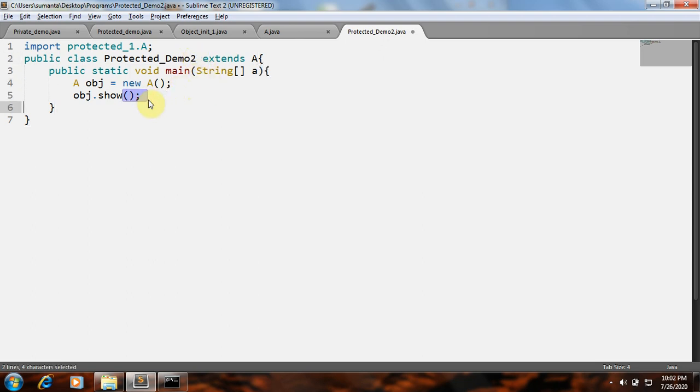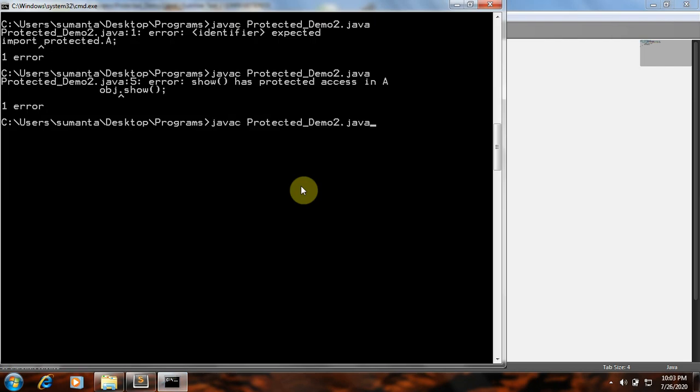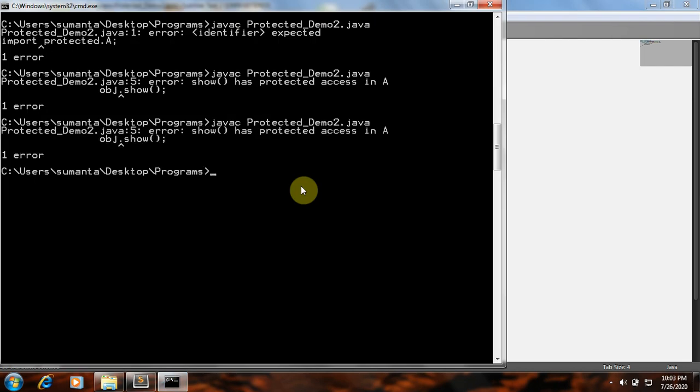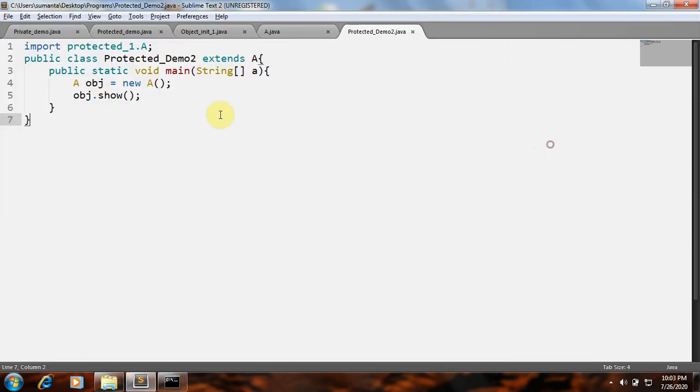In the inheritance video we will demonstrate more about subclasses and inheritance using the extends keyword. So you can see here, protected demo 2 is now a subclass of class A. Still it will show some error.